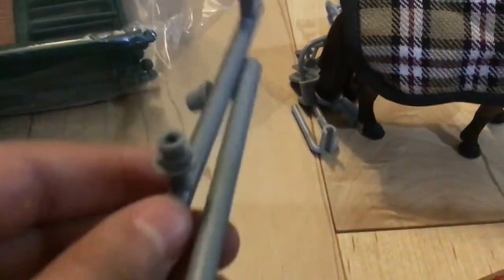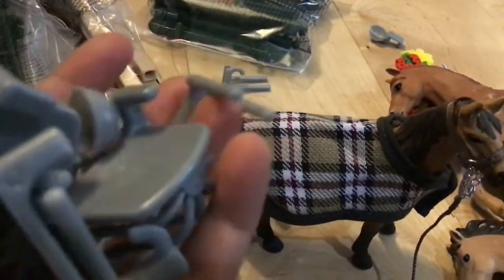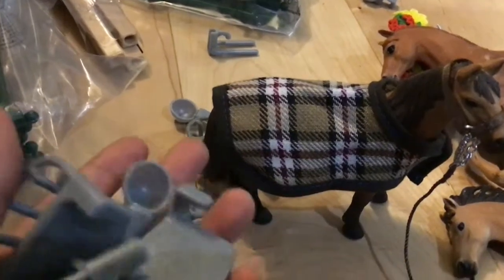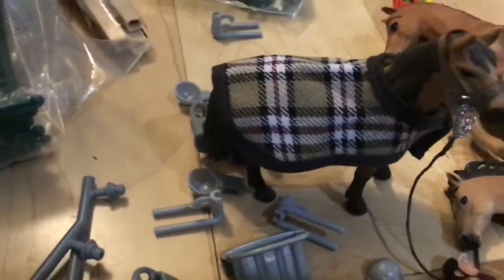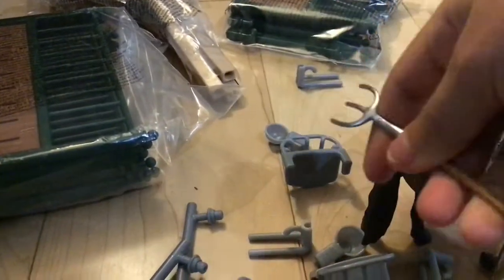My sister keeps playing around with stuff. Hey, Goldie, can you stop? I'm putting this down. Next, we have this thing. It's probably going to be more clear what it is when I have the whole thing put together. Then we have some food troughs and some stuff for saddles and some other stuff. Right, and then it comes with these two little hay things, which are really adorable. And this really cute, really detailed pitchfork.